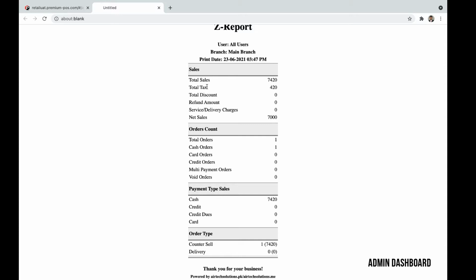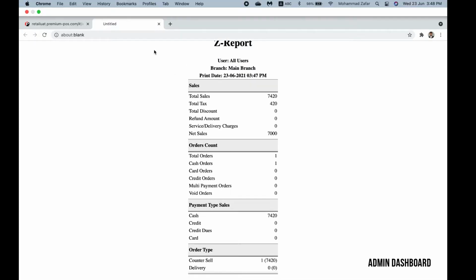In payment type sales we have cash, credit dues and card information. In order type we have counter sell and delivery. In this order type we have information such as the number of orders and the grand total of today. All this information is of today's date until a particular time of the day, like when the report is printed.